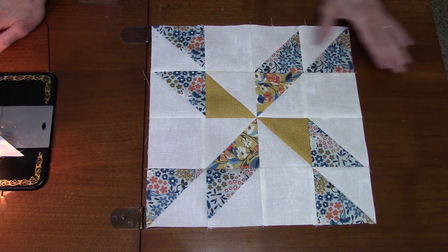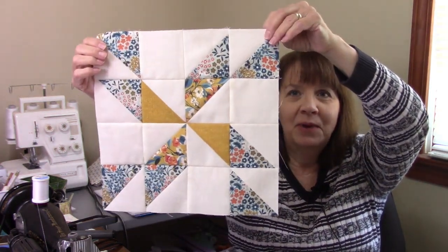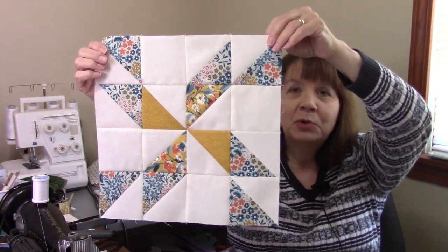So I hope you will give this block a try. Okay, that is it for the year's favorite block. I think this turned out pretty well. It is pretty easy to sew. It goes together pretty quickly. You do have some points to match, but once you get the hang of that, this is a really simple block. So I hope you'll give this block a try.